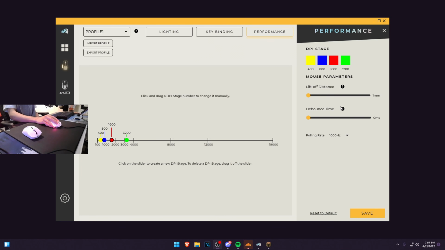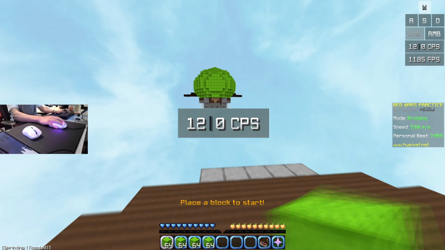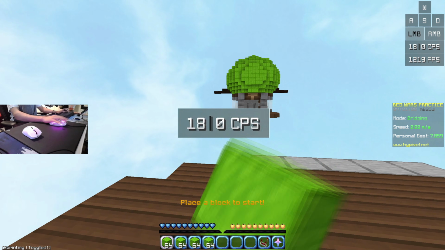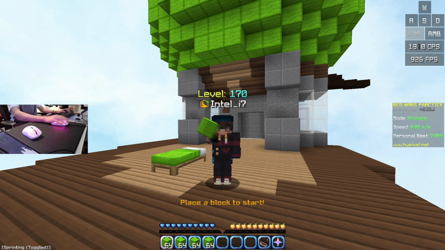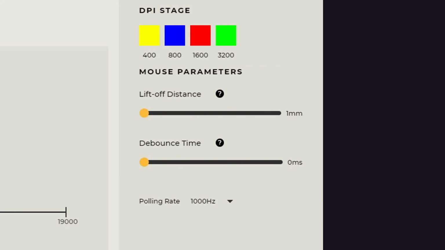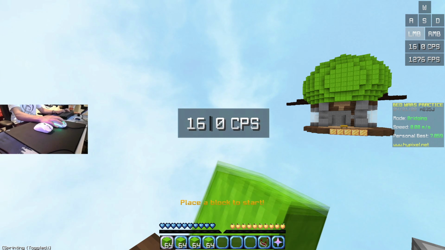So if I go into the debounce time on this mouse and I raise it to 6 ms and I save it, you can now see in game this mouse just clicks normally like any mouse would, and if I decided to butterfly click on it, I can still get pretty high CPS, sometimes going to 20. So if I wanted this mouse to function completely normally, all I'd have to do is raise the debounce time to 6 ms. However, you can see as soon as I turn it back to 0 ms and I click save and I go back in game, jitter clicking on this mouse just gives me stupid CPS again.